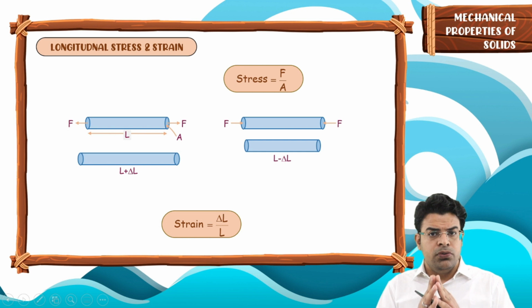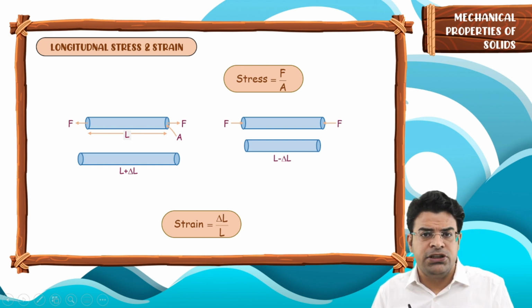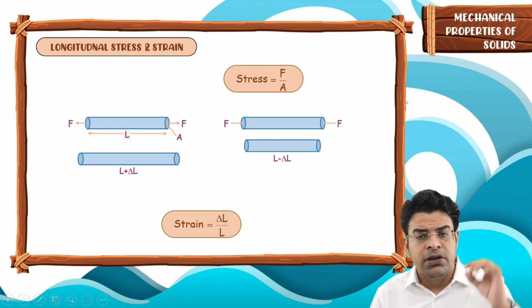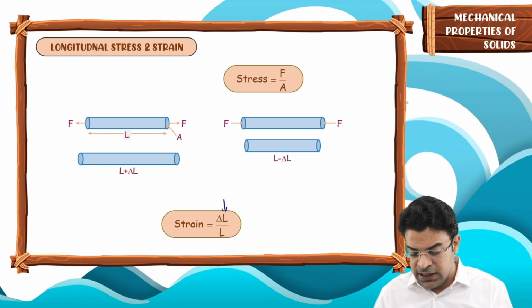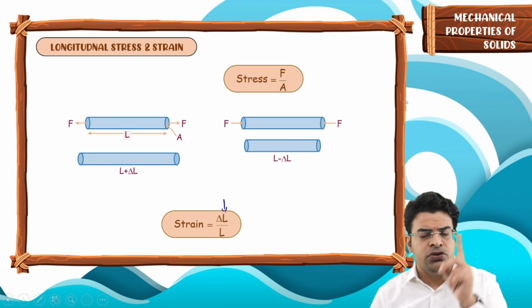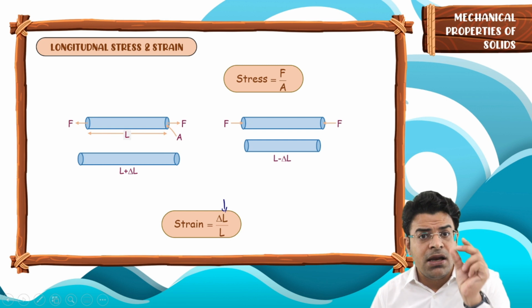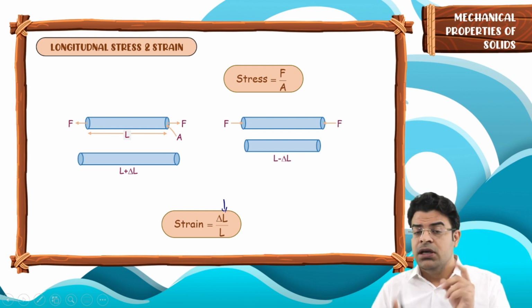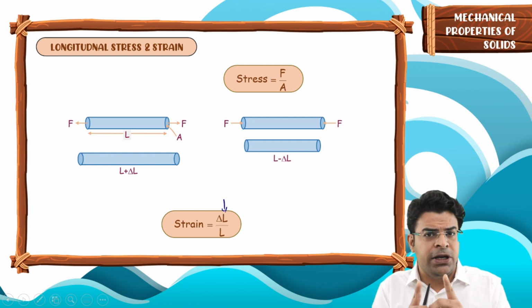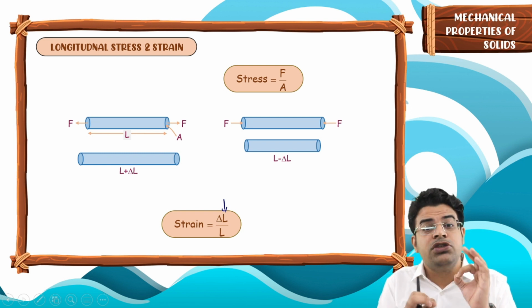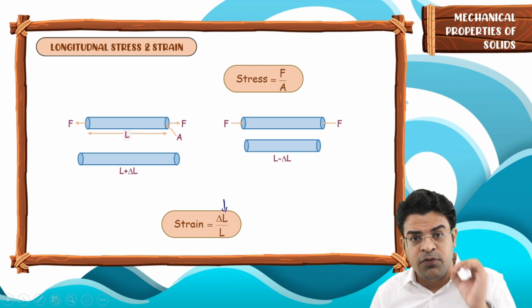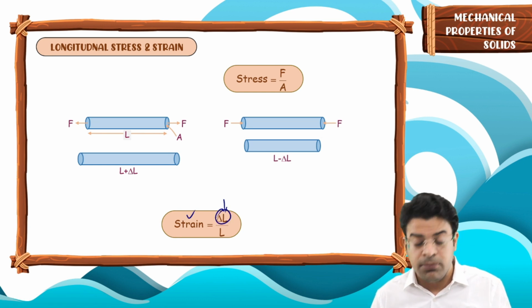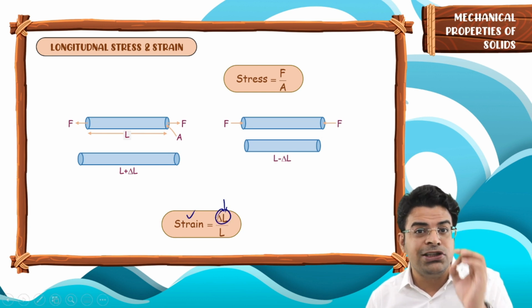While teaching you some part of thermal expansion, I used the same formula. There I defined what this delta L is. So this is change in length. No beta, you should say this delta L is the change in length because of the application of force. The change in length can even take place due to heating, as in the case of linear expansion. But when we are defining strain, it is the change in length produced due to the application of forces.